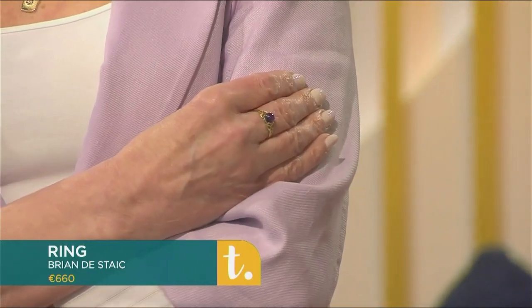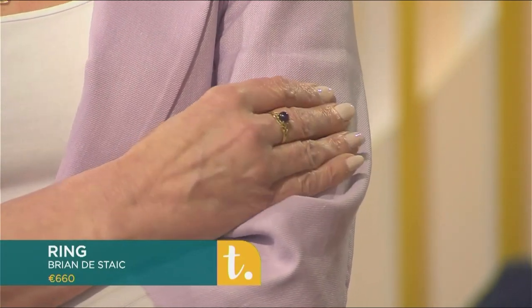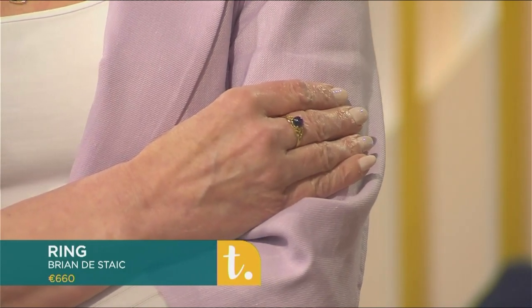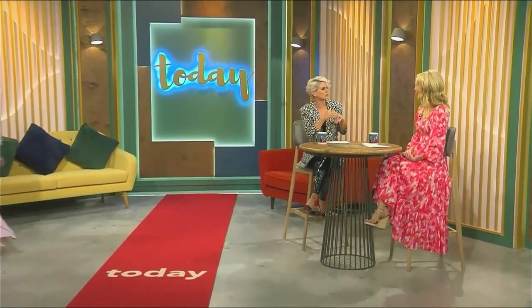This is a beautiful linen suit — a gorgeous summer suit that could be worn together and indeed separately. When pairing with jewellery, my best advice is to go with simple block colours. Put a little cami underneath so the jewellery really stands out, but the suit does the talking too. We've also got some bling on the hands — a beautiful ring with a stone that says tranquility and peace, and it reflects the colour of the suit perfectly. If you have a special piece, it's great to pick up its colour in what you're wearing.